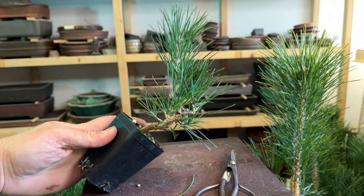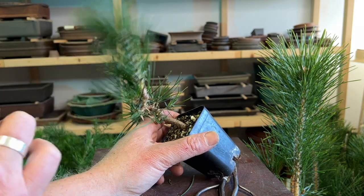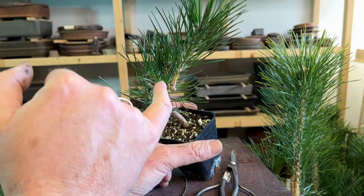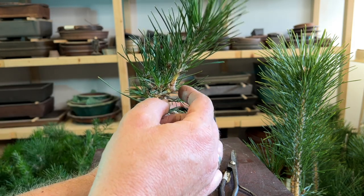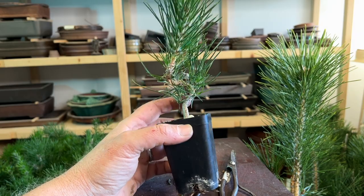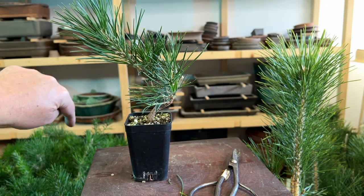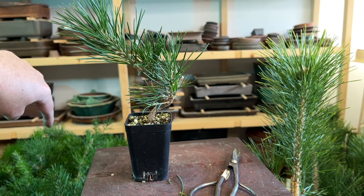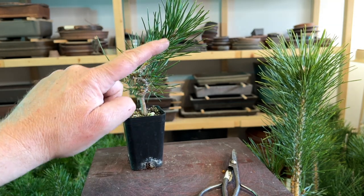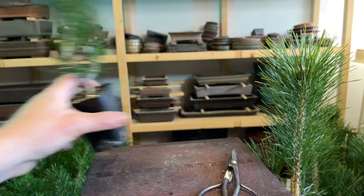Maybe I'll slant it like that or like this so that I can reorient this. I could do that now with a piece of wire, being careful that when you have shoots that have just been formed over the summer, the base of them can be somewhat fragile. Bending the sacrifice branch out of the way so that it doesn't shade out all of these little buds is what we have to be concerned about over the winter and moving forward. If I put this back into my flat of 49 decandled Japanese black pines, if I thin all of them out it'll probably be okay through the winter, but in the spring as they all start growing again it would quickly shade out a lot of this growth. Don't think that you can just keep them all tight together indefinitely.